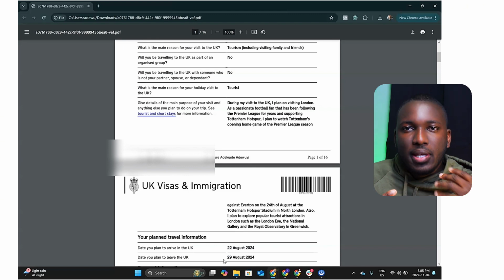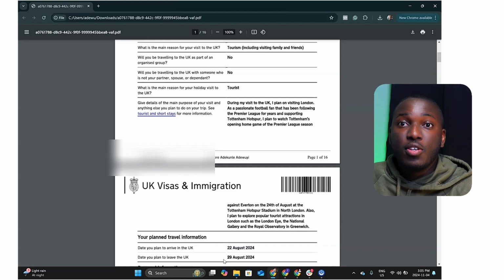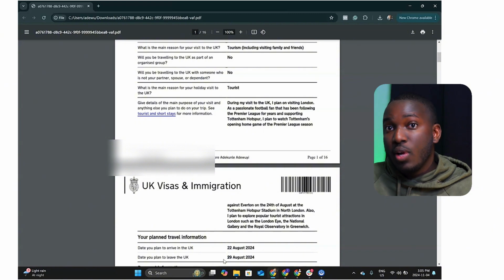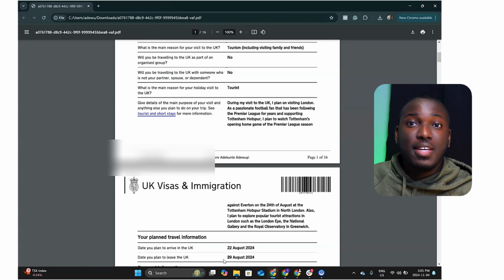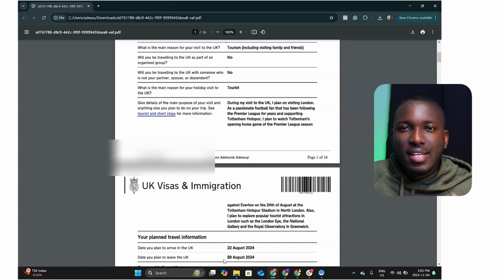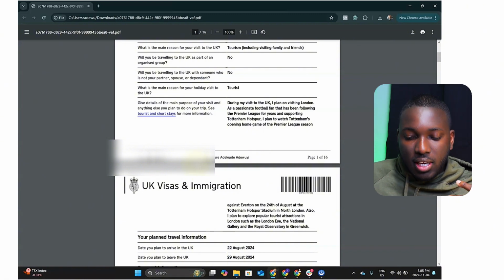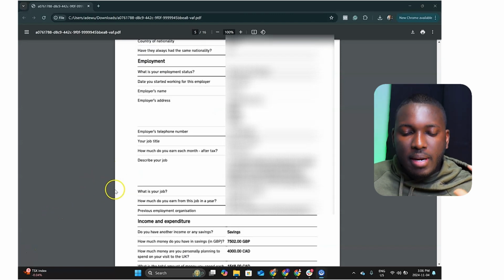I did an experiment a few months ago where I told them I was going to stay for 6 weeks, not with the UK, with Poland, the one I told you I got rejected. And I got rejected because typically, no one takes a vacation for 6 weeks. Very unusual, especially if you don't have a strong passport. It's not something that is so common, so you'll most likely get rejected if you choose a very, very long stay.